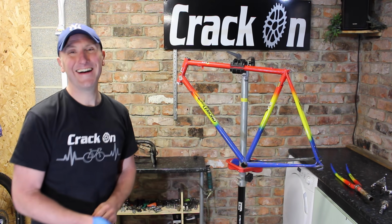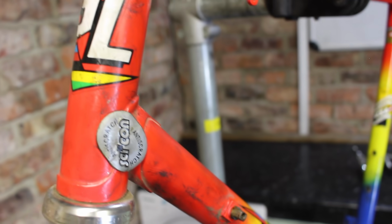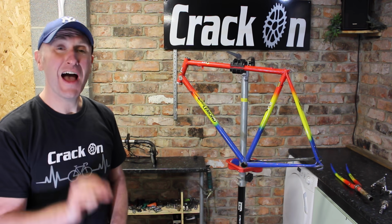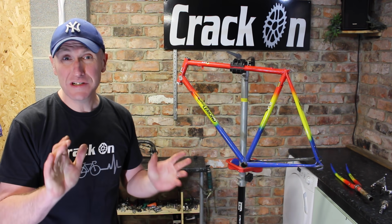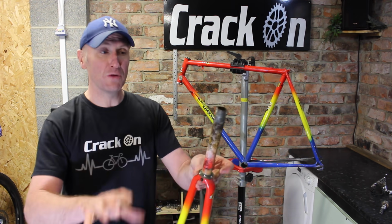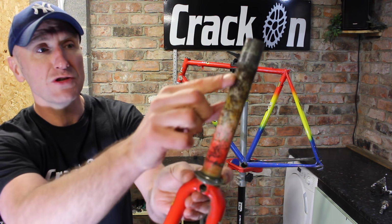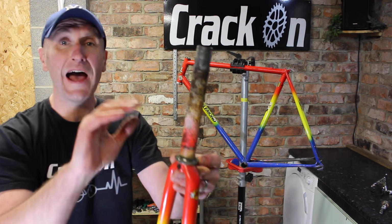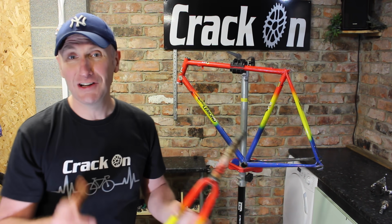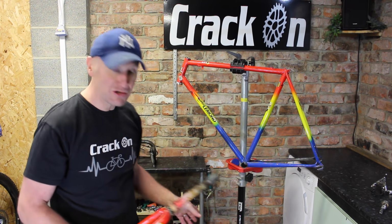Well, there's the bike all stripped down. At first I was reluctant about stripping an actual team bike down. However, I'm really glad that we have. It does need some care and attention. The forks themselves were becoming very stiff, and the reason for that, as we've stripped them down, is that we've got a lot of corrosion on here. Just a rub down, it should be fine, it should be good to go. But it does need that care and love given to such a beautiful bicycle. So really happy that we've stripped the bike down.